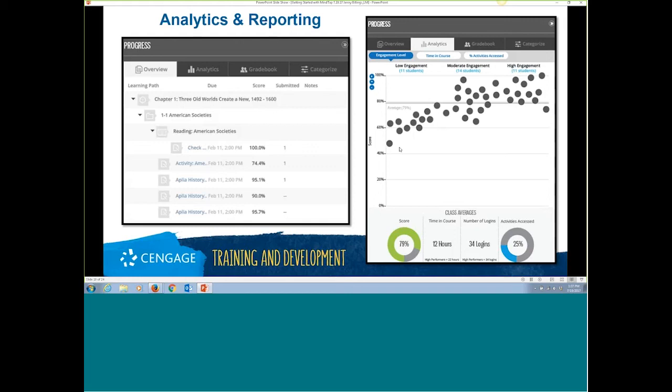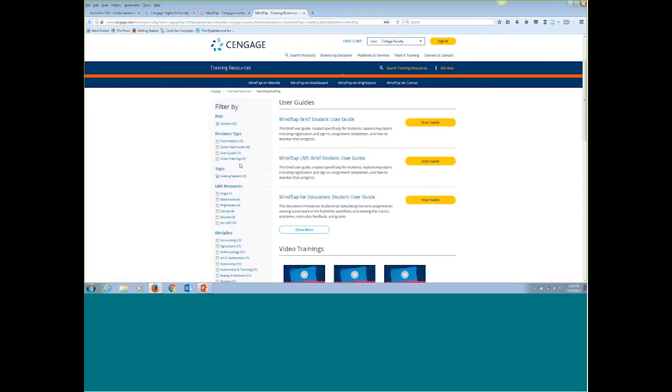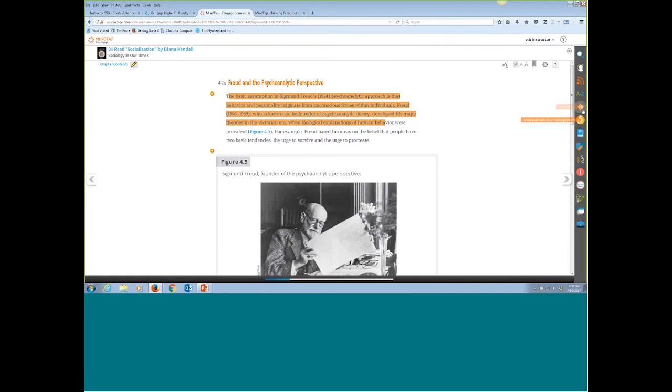So this is a really great way for you to see from a visual interface perspective how your class is doing as a whole. And so as you can see, most of the students are here in the middle, and then you have some that are a little bit behind, but this, of course, would encourage you to get in touch with them right here from this screen, and then those that are doing really well. So quickly, I'll show you what that looks like in MindTap.